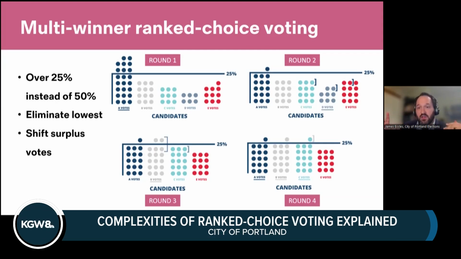So the first thing that we're going to do when we're tabulating this is we're going to take all of the votes that they got over that, and we're going to reallocate those so they have right at the threshold, and those are all going to go to the next highest choice. So if you got 100 votes and you only needed 50, you're going to end up with 50 as the winner, and 50 of those are going to shift to the others.